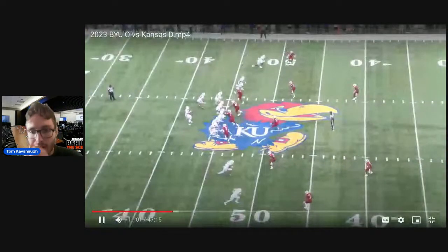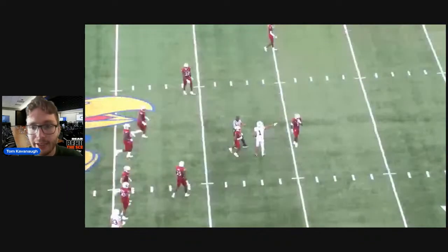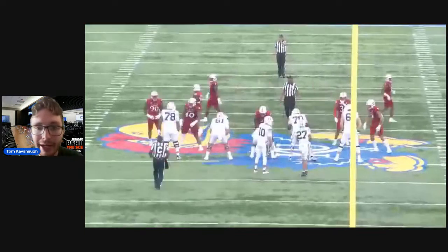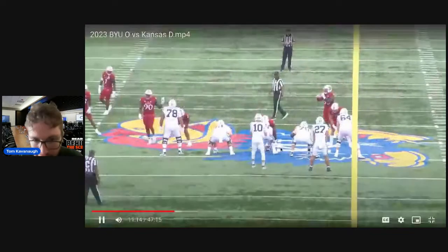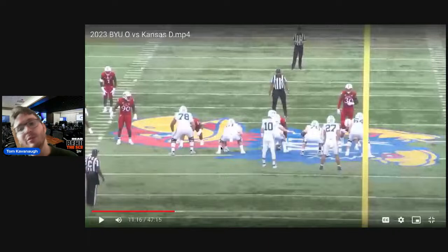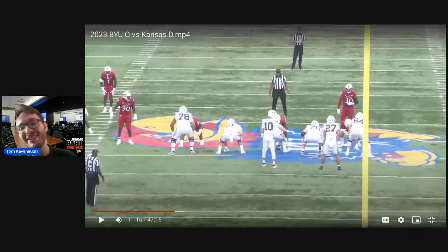See, and this is the problem I have with some of Kansas's usage of him, right? You're just not really setting him up for success here. Why are you lining him up head up over the tackle? I get it's maybe a formational situation if they want to drop this guy into coverage, but I never want a guy like Austin Booker playing a 4-eye. When I say 4-eye, that's like a 3-4 defensive end spot. He's 6'3" or 6'4", barely touching 240.